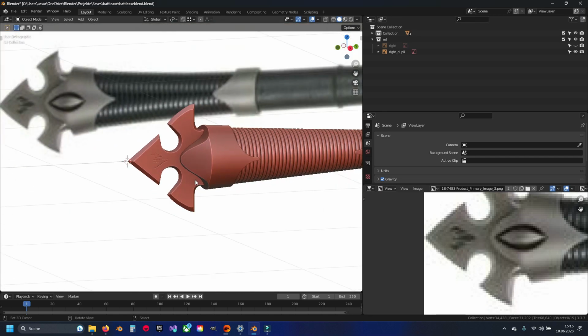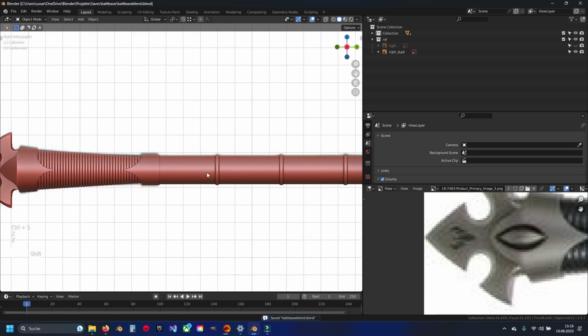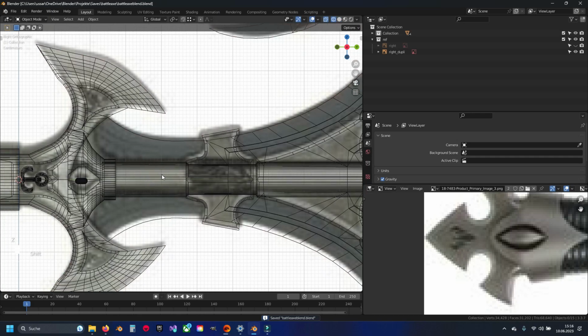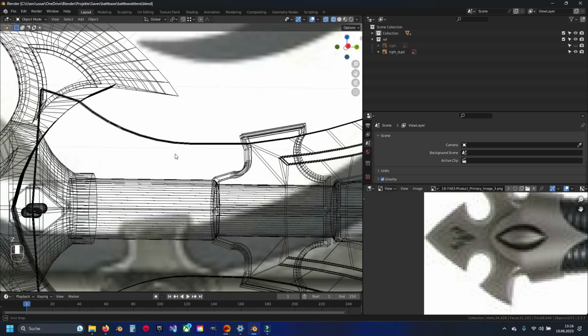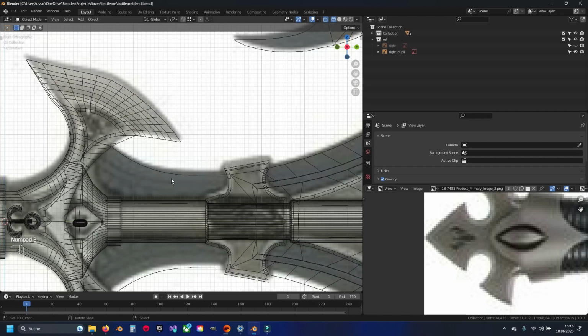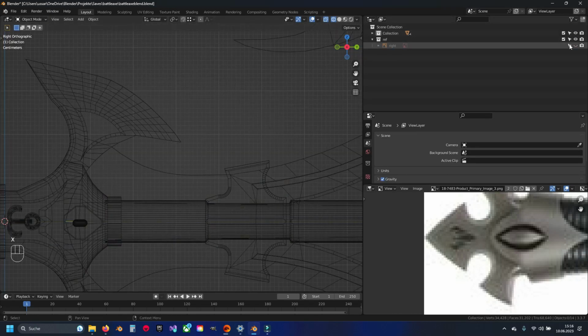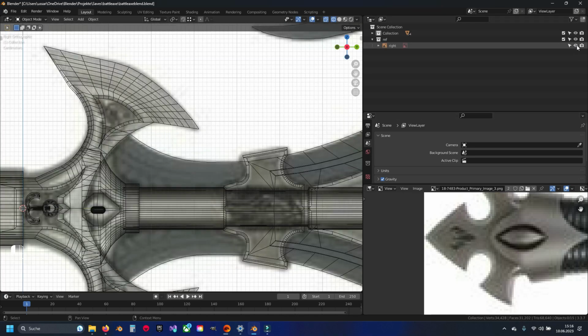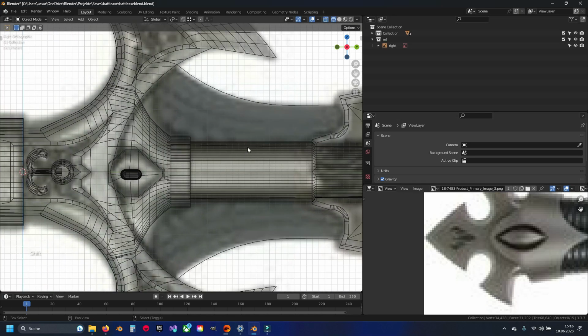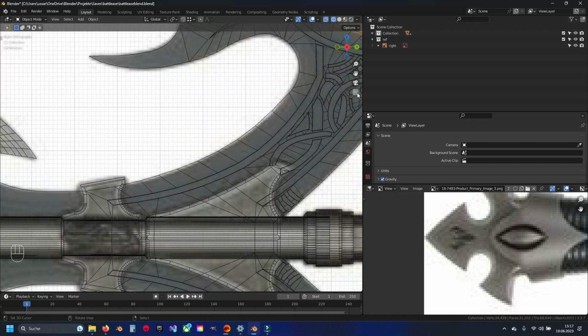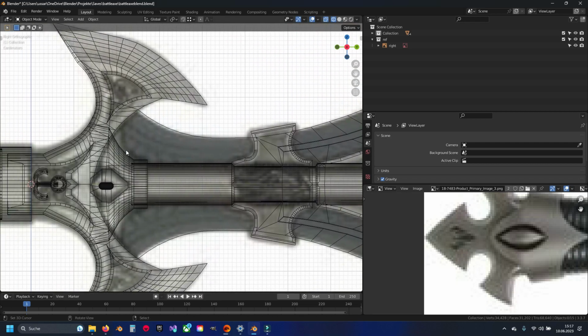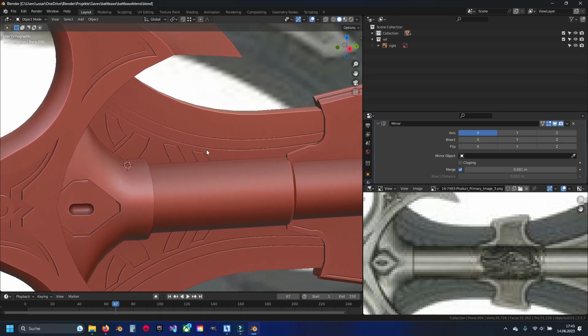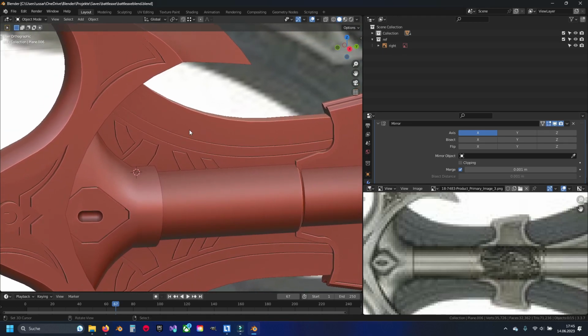So far, so good. Done this. Alright, we have another detail in here that we have to do. But first I'm going to delete this duplicated object. We don't need this one, and we're gonna reactivate our original one. And same thing we have done here with this, we can just do here, but I'm doing this offline now, so see you later. Alright, I have done this little detail in here, just a little bit, not too much.